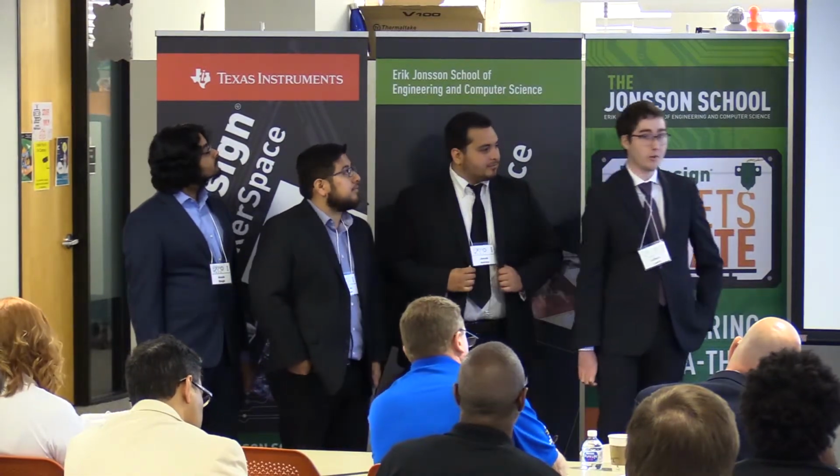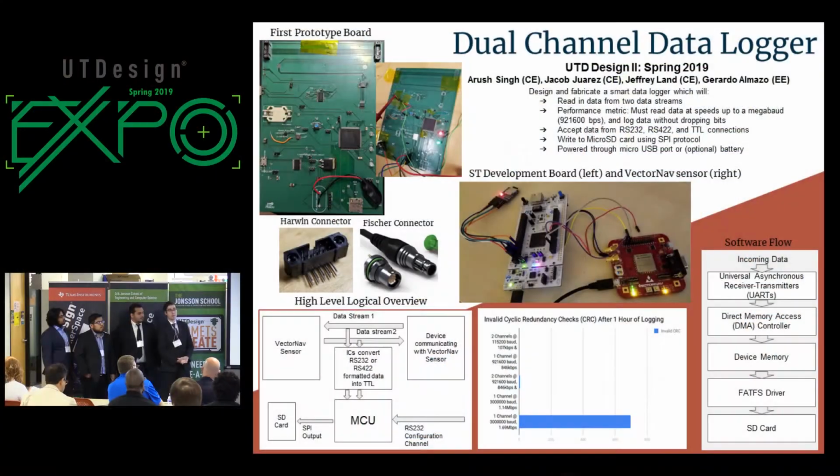And we have made a data logger, specifically a dual channel data logger that can be inserted between two communicating devices and will record all data transmitted and received between each device. Our device can receive data at up to a megabaud, which is roughly a megabit per second on each channel. This data is then recorded to an SD card. Our device can understand RS-232, RS-422, and just straight up direct TTL communications, and can be battery powered or powered through a USB, which also serves as a configuration port for the device.